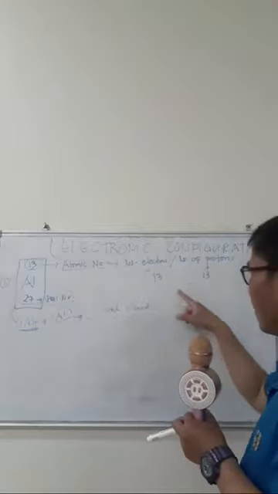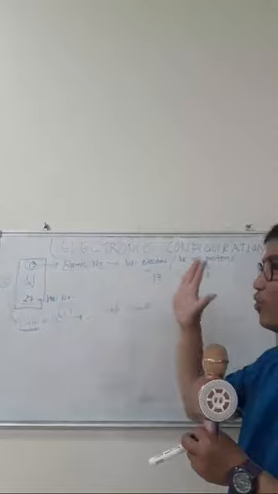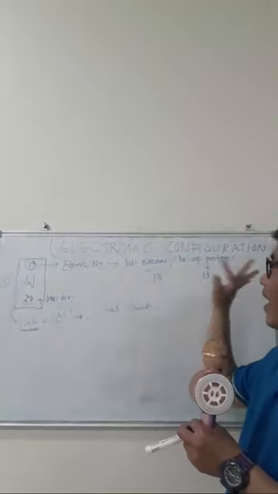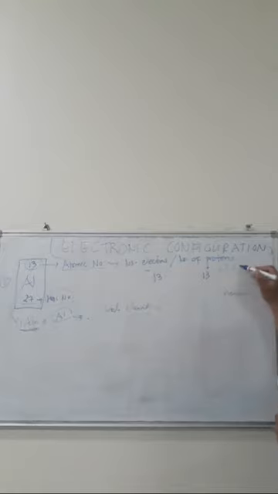But originally, as an aluminum, nothing. That means zero, or neutral. Okay? And it has electrons and protons in it. You get the point? So, I may justify here that the charge is zero. Why? Because when you add the protons and electrons, it will become zero. Proton, positive 13, negative 13 electrons. 13 minus 13 is equal to 0. So in one single atom of an element, you also have a charge of 0.